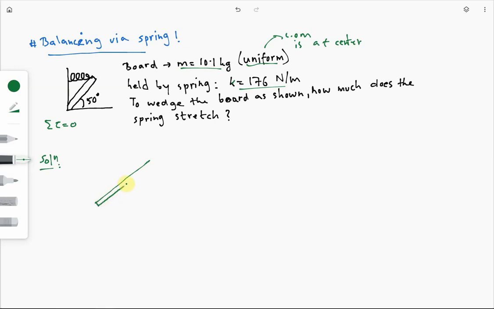The board is shown like this. It is the ground here, just as a reference point, this is the ground, and this angle we know to be 50 degrees, okay?